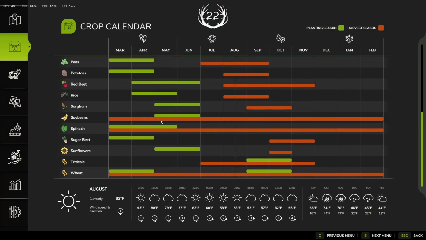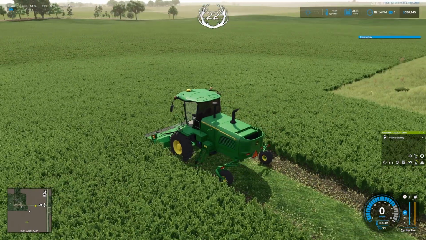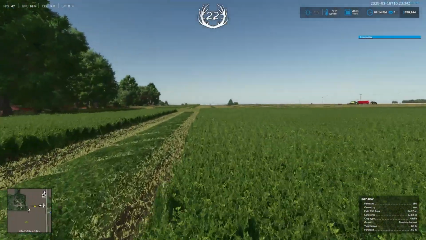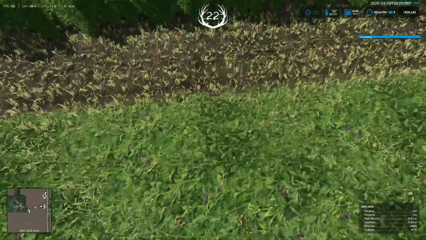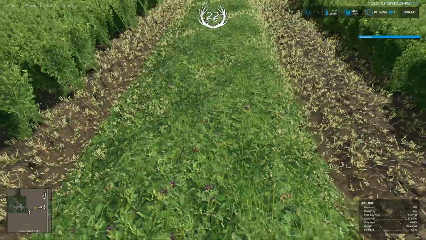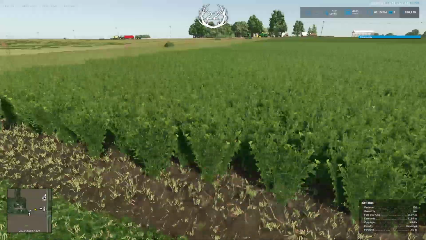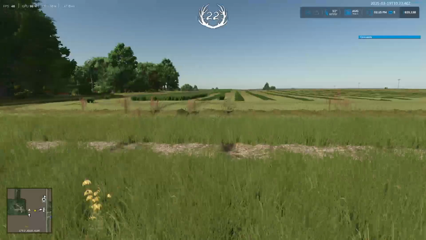Calendar right here. So plantable, and then this harvestable is because of the way I built it. It does show harvest season all year because technically you can cut it at several growth stages, but you get the idea. So we got a nice texture for our alfalfa. That's from our fill plane. I'll include those files. Just make sure you put them in the map correctly as we grow.